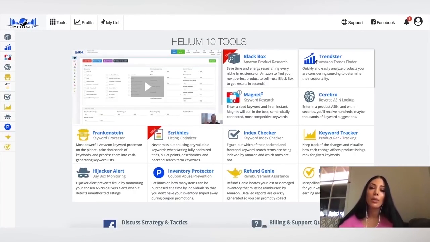Once you are ready to set up your Amazon Seller Central account, then you could purchase the web app. But for starters, you could just start with the Chrome extension when you're doing your product research, and that way you could save some money. And then once you're done with product research, you could then get the Chrome web app. Once you actually have an Amazon seller account and you're creating your Amazon listing, it's going to be more applicable to you at that time.